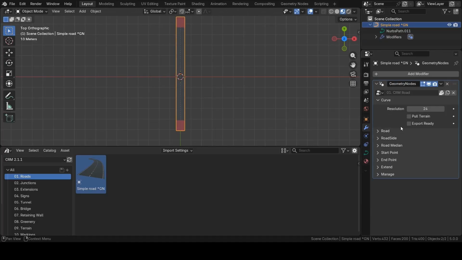As you probably know, City Road Maker is export ready, and if you want something that is modular and at the same time export ready, you usually have to sacrifice a bit of realism.